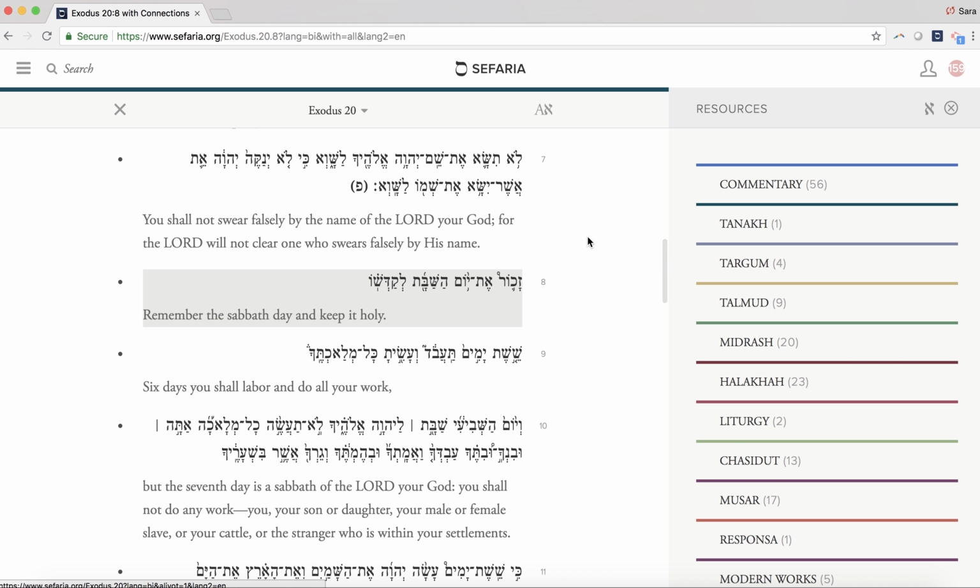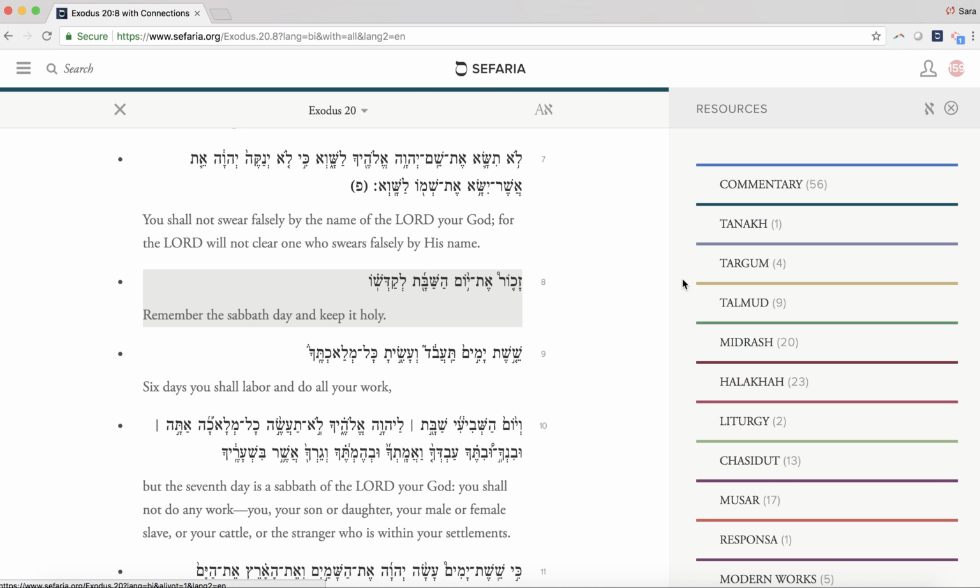Click on the verse, and the side panel opens up on the right. Depending on your facility with text or your students' text skills, they or you may not be able to read and understand everything here. That's fine. Think of this experience as similar to Googling an idea. Not all the results are useful to you, but some are. As a teacher, you can help guide your students towards the sources that will help them, and also orient them to the idea that the texts that they look at are part of a larger universe of sources, which they may choose to explore at another time.